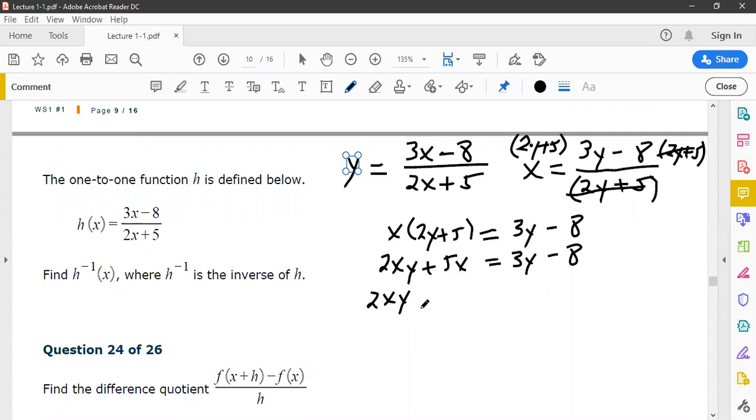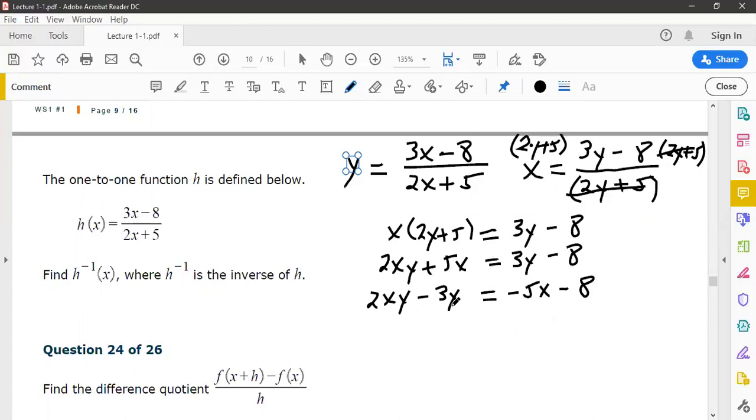So it's 2xy minus 3y. Remember, it's a positive 3y here, so when I go across the equal sign, it becomes negative. And you say, well, what happens with this 5x? Well, it doesn't have a y, so it needs to be moved to the other side also by taking its opposite. So that gives me negative 5x, because it was a positive 5x. Going across the equal sign, it becomes negative, minus 8.